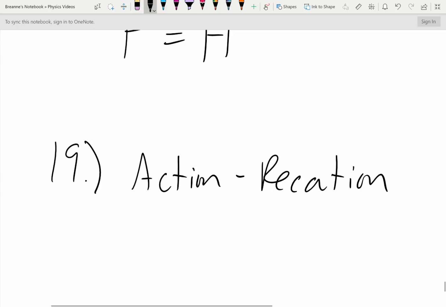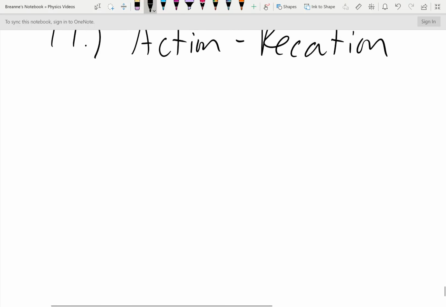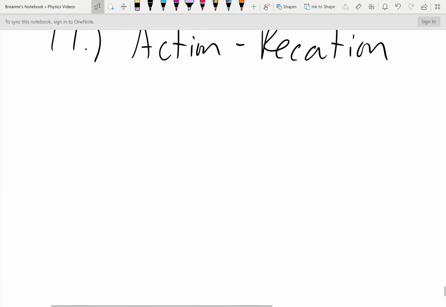Number 20. Look at the box on the ramp problem. This is when you're going back to your force test. You're looking at that specific problem. I highly suggest you do that. I also highly suggest you look through all the problems. You never know when that problem might reappear, including free response or multiple choice.